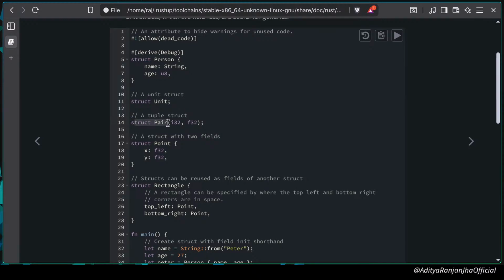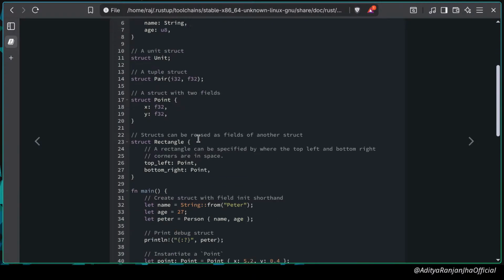Then there is a structure called Pair, which has i32 and f32 as its input. And what it does, no need to ask yet, but this is a tuple struct. Why? Remember how a tuple starts? It starts with parentheses. If there are parentheses and there are two values, three values, multiple values, they can be of the same type or of different types. So here we are seeing that the first value is of type i32, whereas the second value is of type f32. All right. So this is what struct Pair is doing.